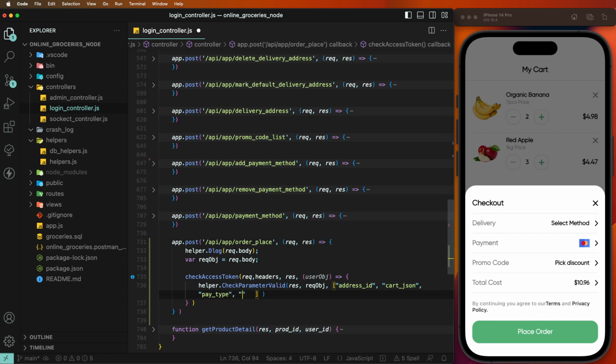After that, the delivery types need to be set here. Then after we need the payment ID if you select a payment method. And if the user applies any promo code, then we need the promo code ID.